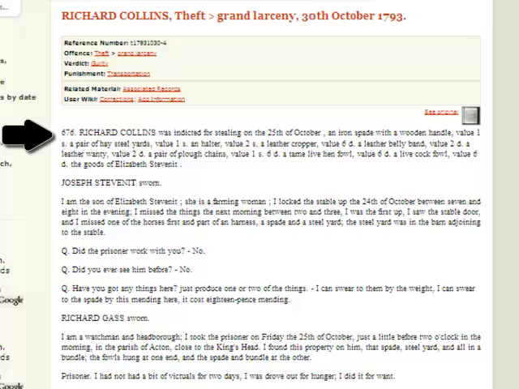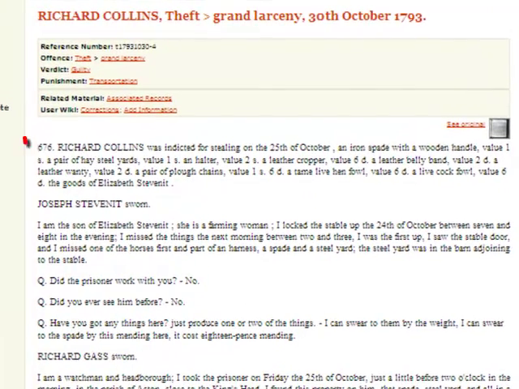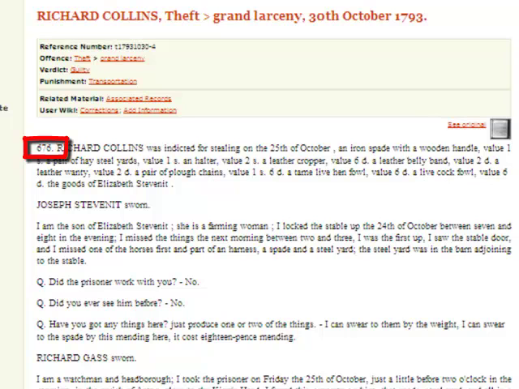In this instance, the trial begins 676, Richard Collins. The number 676 in this instance is part of an annual series. From December 1738, each trial during the mayoral year was numbered consecutively. The next element of the trial is the name of the defendant, in this instance Richard Collins.